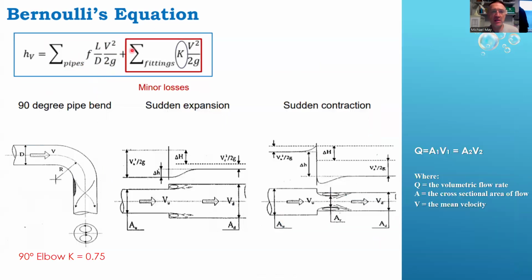For the minor losses, we've got the velocity of the fluid, we've got 2 times the acceleration due to gravity, and we have this K factor or loss coefficient. The K factor or loss coefficient is obtained experimentally by suppliers of valves and fittings and so on. So what they would do is they'd run through many tests, find out what that loss is, and then outline it in tables and charts and so on. So for the 90-degree elbow, the K value we can take is 0.75. If we don't know the velocity, we can get it from the volumetric flow rate, because the volumetric flow rate equals the area multiplied by the velocity.